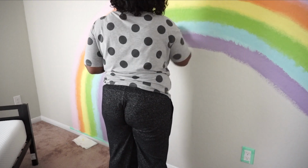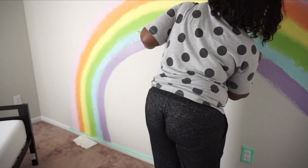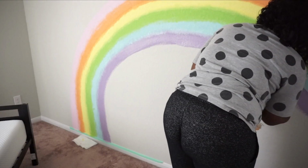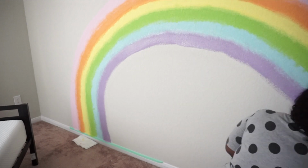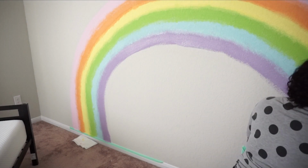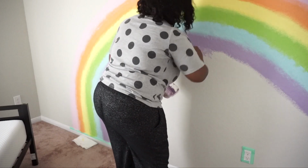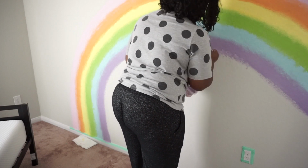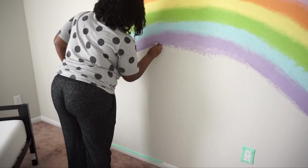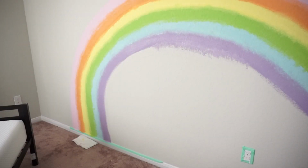So now I'm at the last layer, and as you can see, I'm fading the blue into the purple, and then I should have gone in the garage and got the base color of the wall to blend the purple and the wall together, but I was kind of lazy and I was tired, so I just stippled the purple edges to give it something different, so it just wasn't clean. But I think I should have left it the way it was. Now that I'm looking at it on the video, I should have just left it the way it was, but it all worked out in the end.